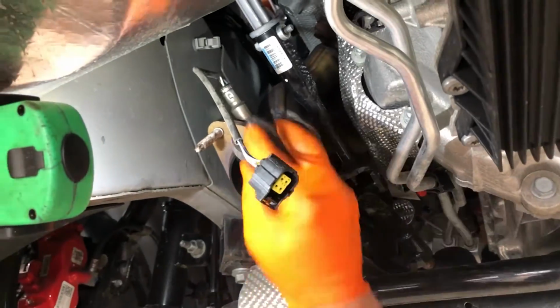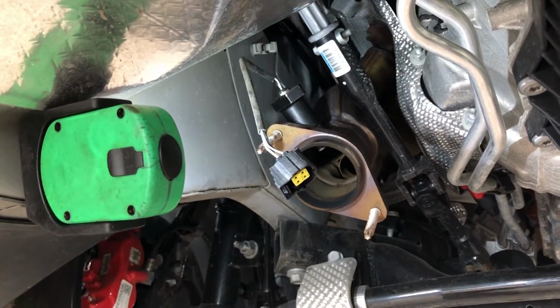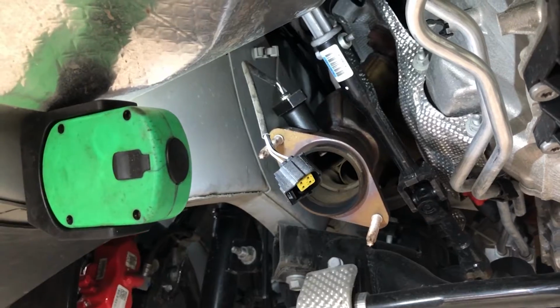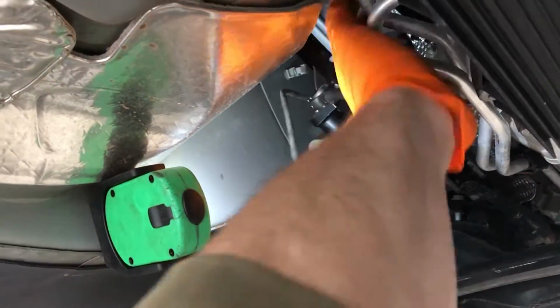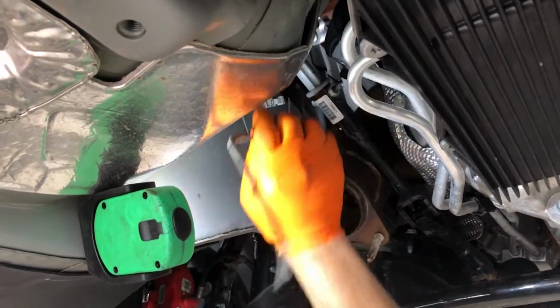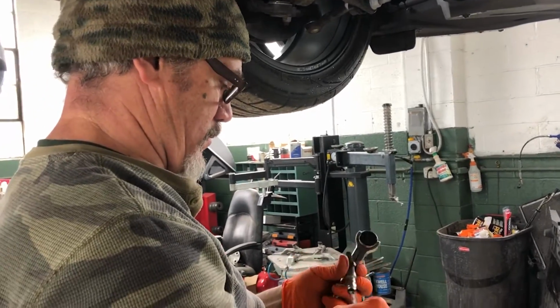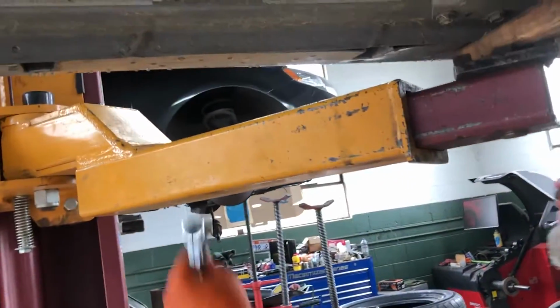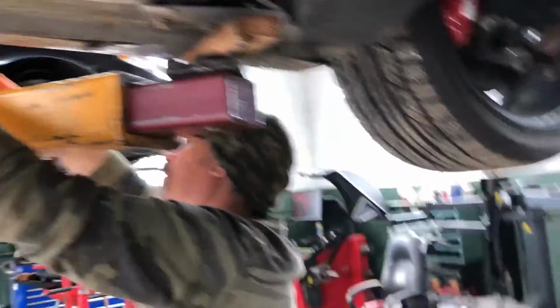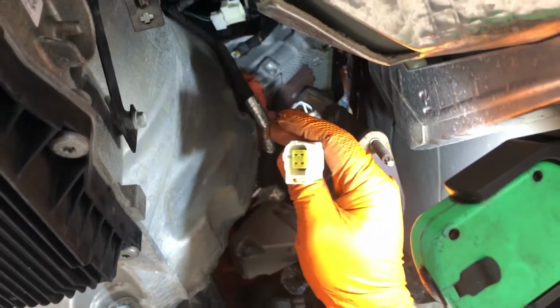Now we're gonna remove the O2 sensors. Corsa is telling us that we wanna label them as well to make sure we put them in the same position when we reinstall the long tube headers. Doing our labeling system. It's gonna go on the front lift arm because we know that it's gonna go back to the front driver's side. And now we're removing the passenger side O2 sensor. Now these are different. The plugs are different.